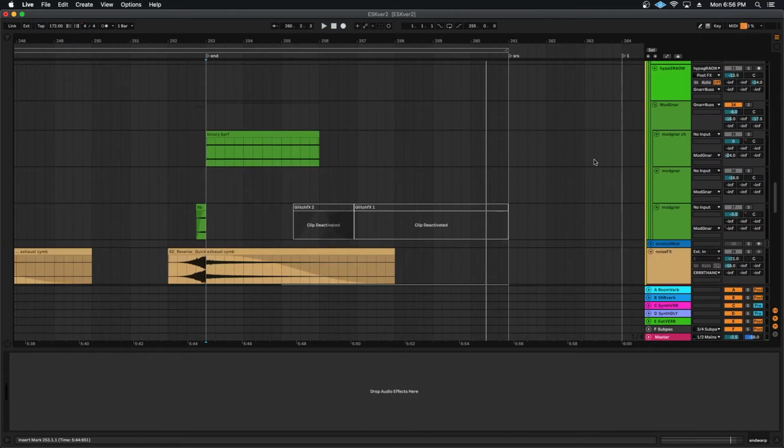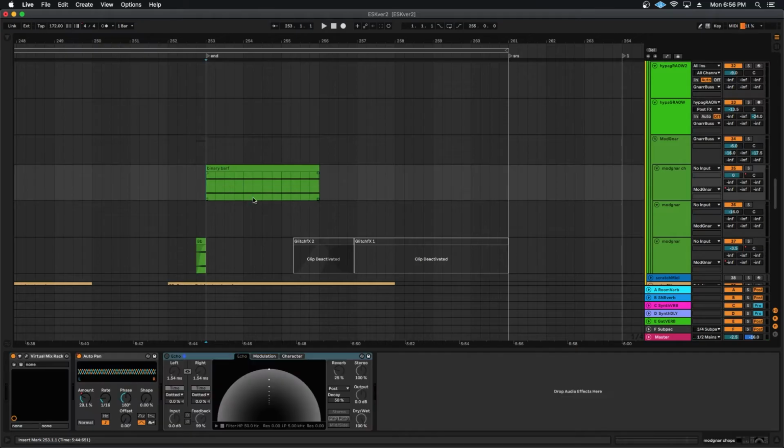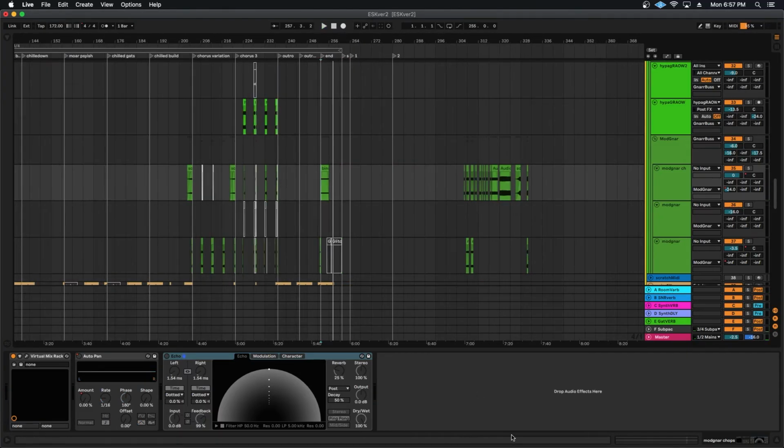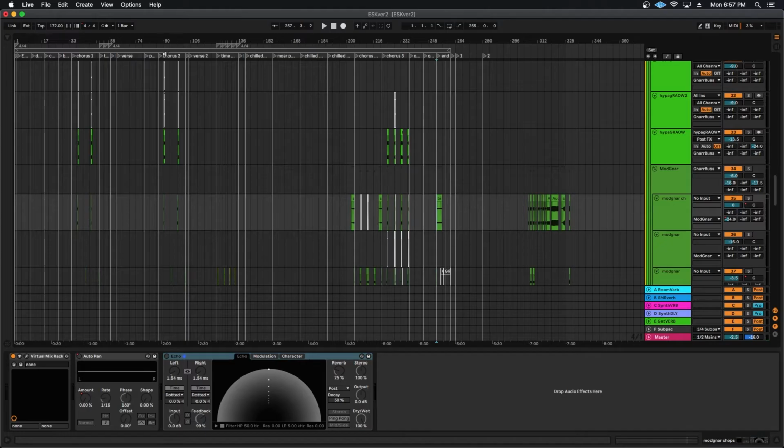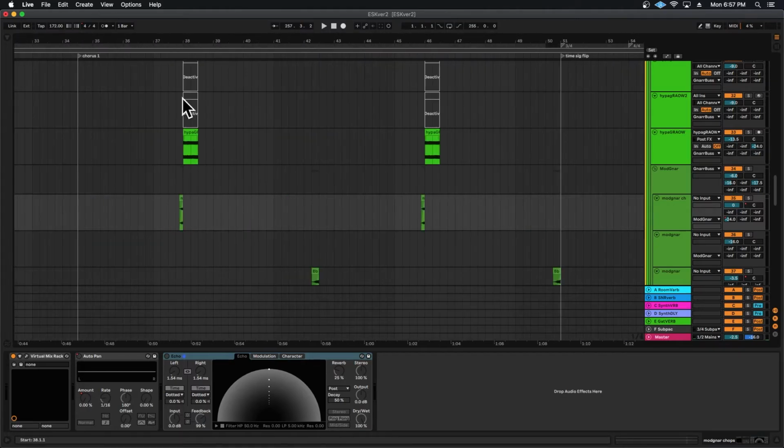And then also layered it with the original sample too, just cause. So there's that.